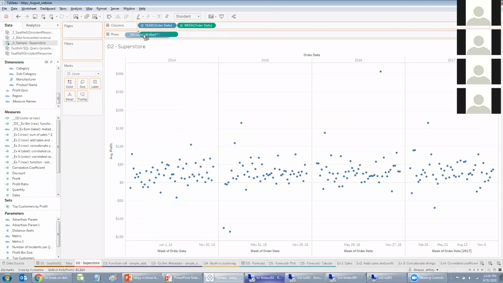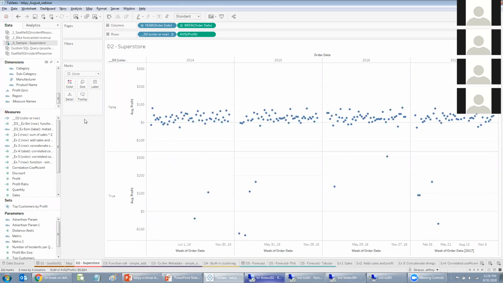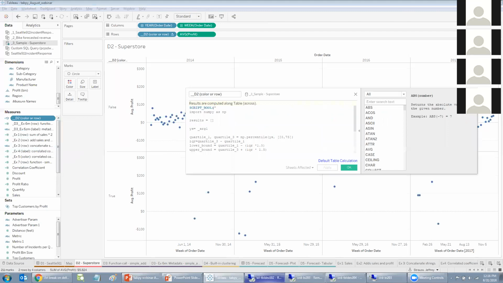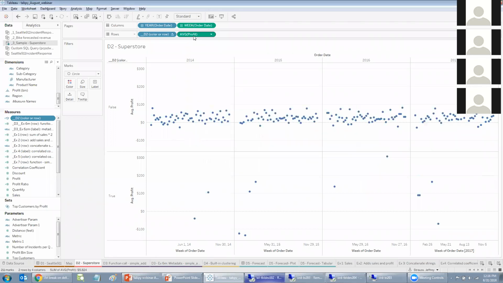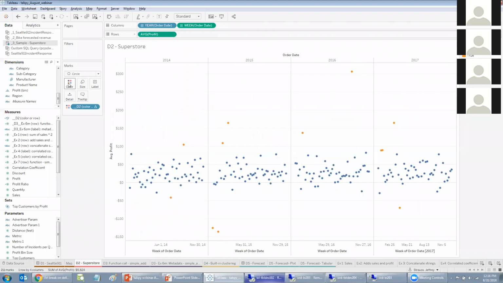So if we drag this over to the row shelf, then we get a false and a true, and the false and the true are coming from the return statement in here of basically the return results of true or false, right? And you know, this could go anywhere within your dashboard. Right now I have it on the rows, but if I wanted to, I could change it to the colors, right? And then the orange ones are the outliers, where the blue ones are kind of in pattern, right? So that's an example using some Superstore data that is all in-stream at this point.